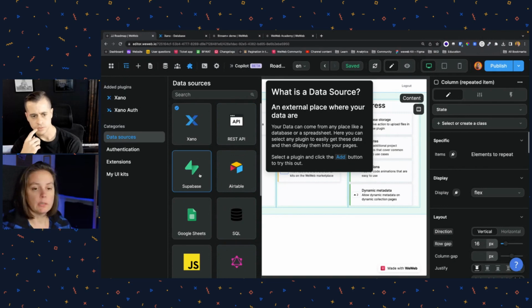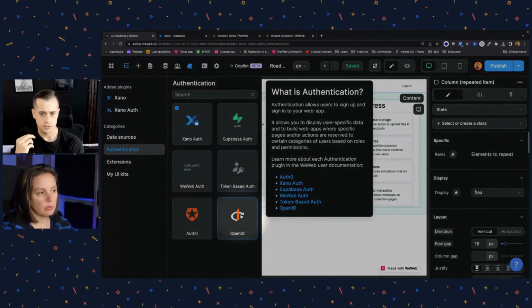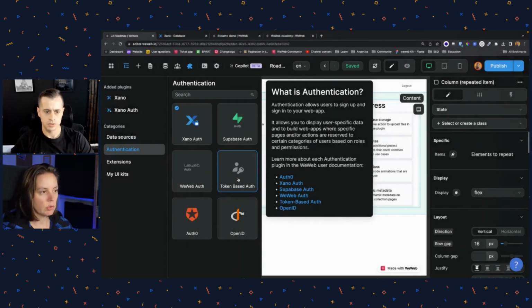Yeah, absolutely. Say you have an enterprise client that has an old SQL, you can create an admin page for them in the SQL, but then you can spin up a new thing with a new database. Wow, that's very cool. You can only have one authentication system at the moment. Makes sense. Again, we have token based, for example. We have OpenID. So same thing with these two, you can pretty much do anything.